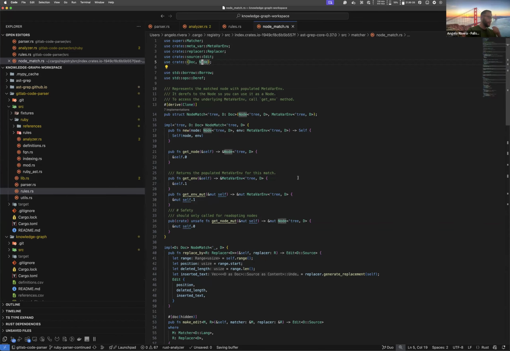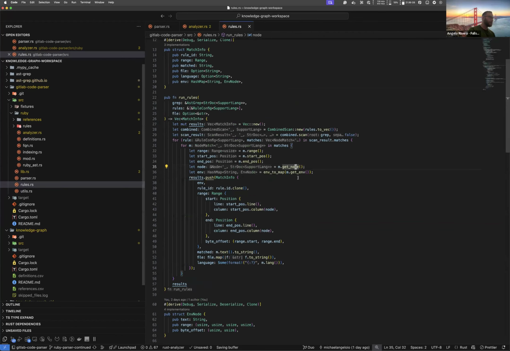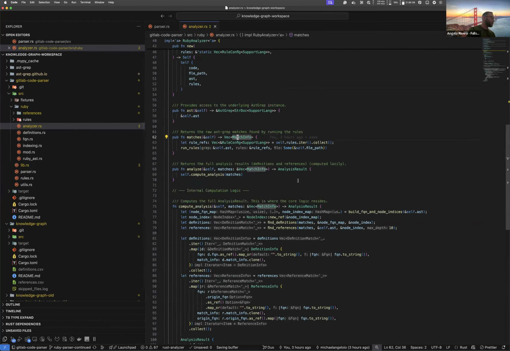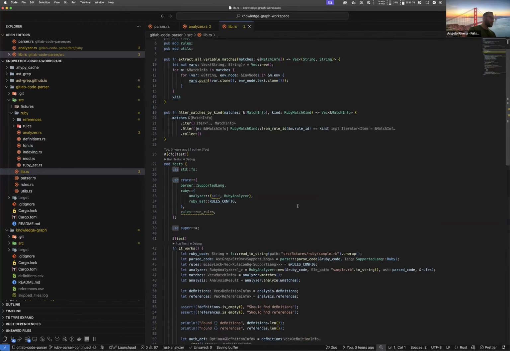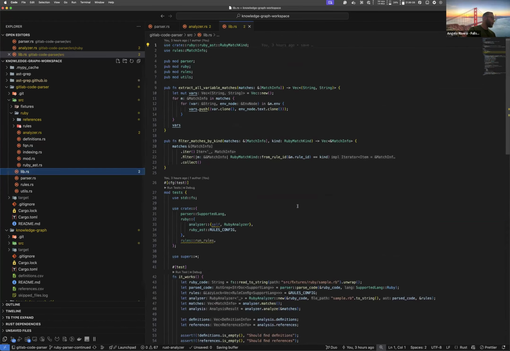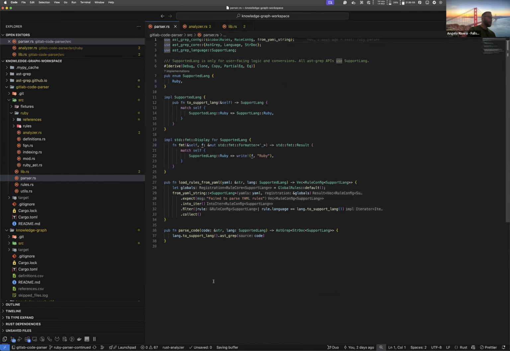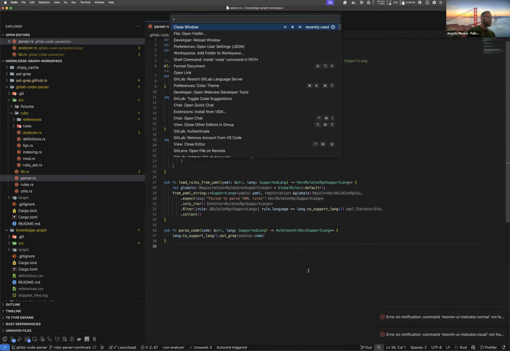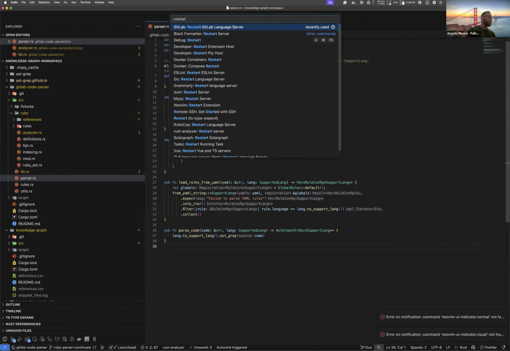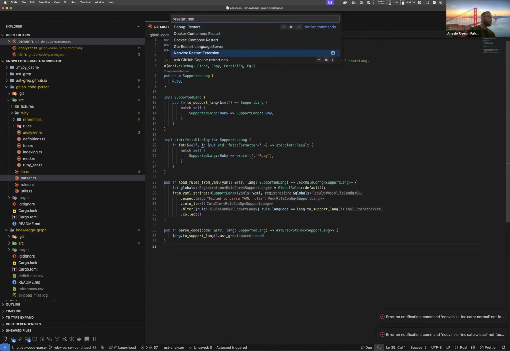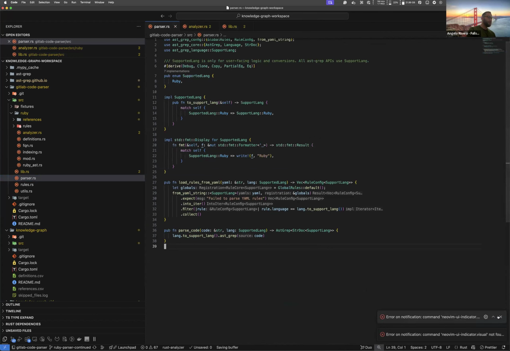So just to show you guys, sorry, I'm dying from allergies. If we go to the left here, I've got this basic library going, and I'll show you the parser actually. So I just have some basic things that are mostly re-exposing AST grep. Let me restart my NeoVim extension. Sorry. So if you look at this code here, it should hopefully read pretty simple.